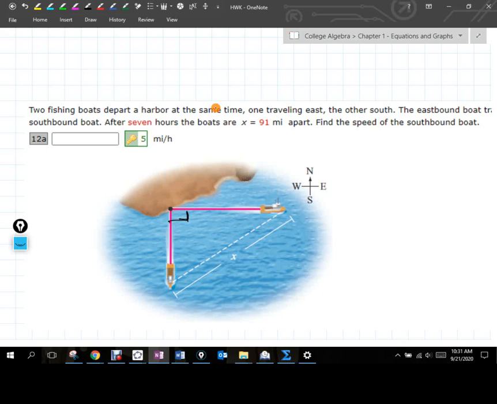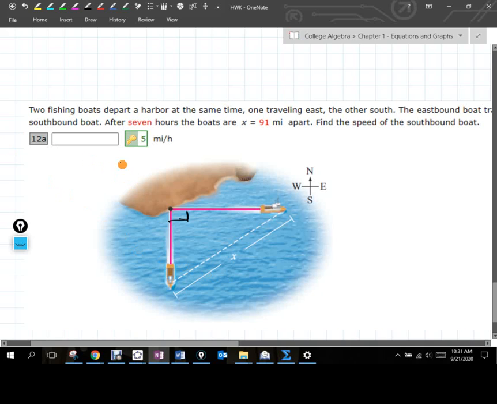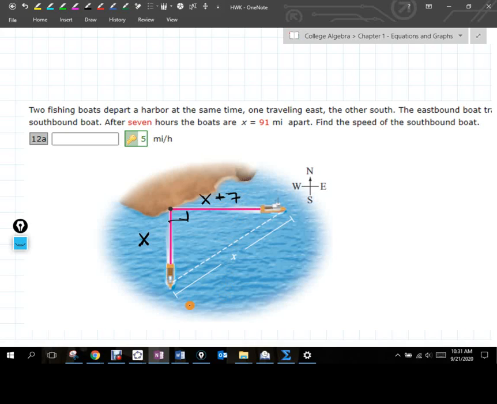Okay, so these two rates that they give us are related to one another because of the description, and I know the least amount about my southbound, so let that be X. My eastbound then is X plus 7. So it was 7 miles per hour faster. In the whole grand scheme of things, you can mess those two up in this problem and get it right. Okay. However, if they ask you, let me phrase this. You could get the right math, but in the way you analyze the solutions and then decide, okay, which one of those is the southbound, which one of those is the eastbound, that might provide an issue. Does that kind of make sense?